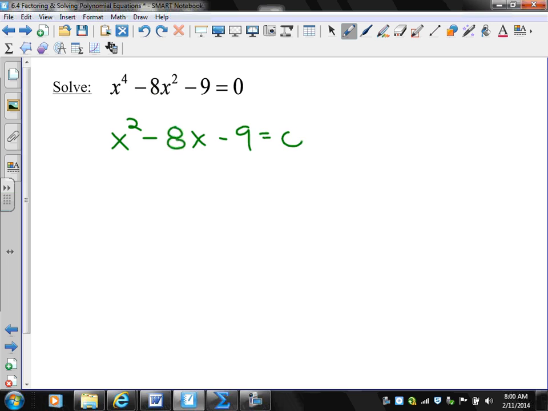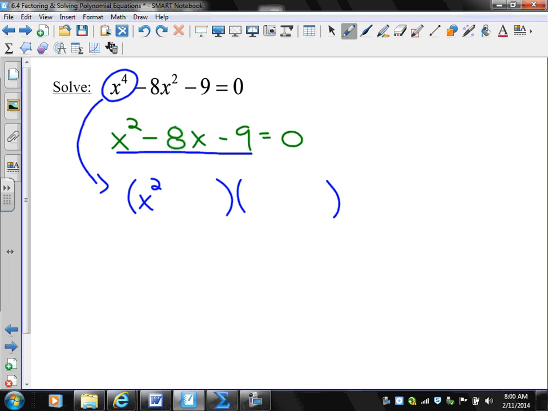As a quadratic. So we'll think about how you would factor this quadratic. And we're really going to do the same thing, except instead of having x in my first two terms here, it's going to be, well, what is it going to be? Well, it's going to be half of x to the fourth, or it's going to be x squared and x squared. And now I just need to think, okay, well, what factors of negative 9 add up to negative 8? Well, that's going to be minus 9 and plus 1.